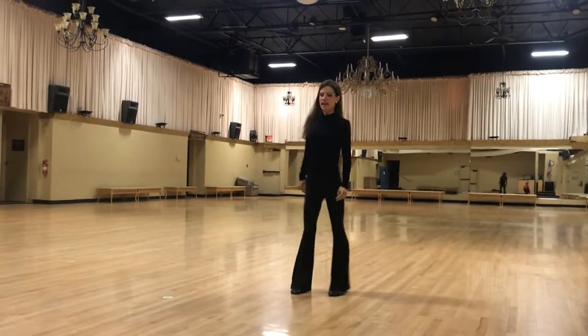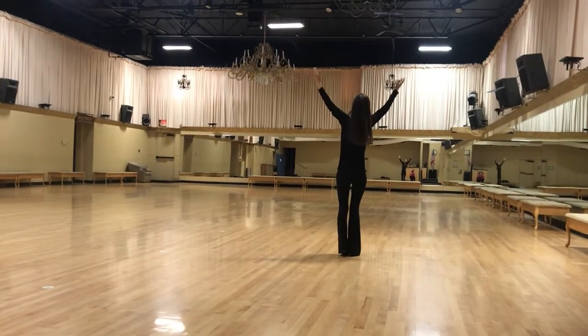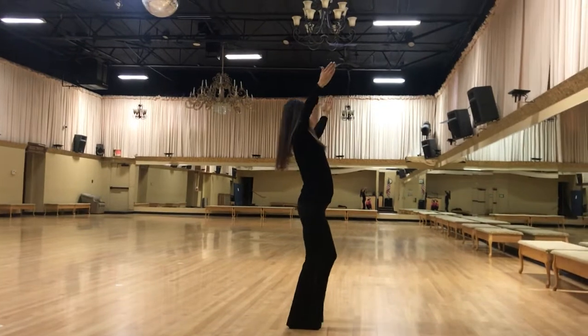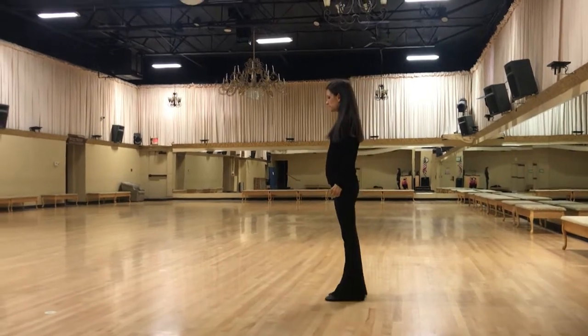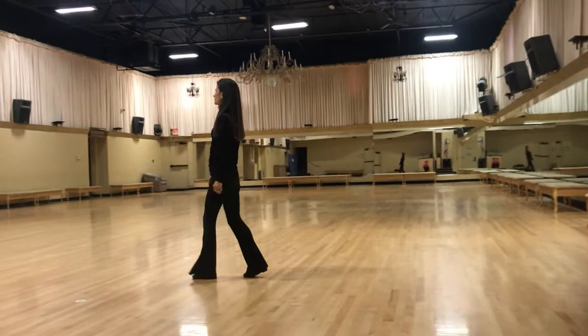Now I'll show, coming at you, ladies, this is our new line of dance. Step, step, set, and be patient. Okay, so let me show my line of dance this way, ladies.